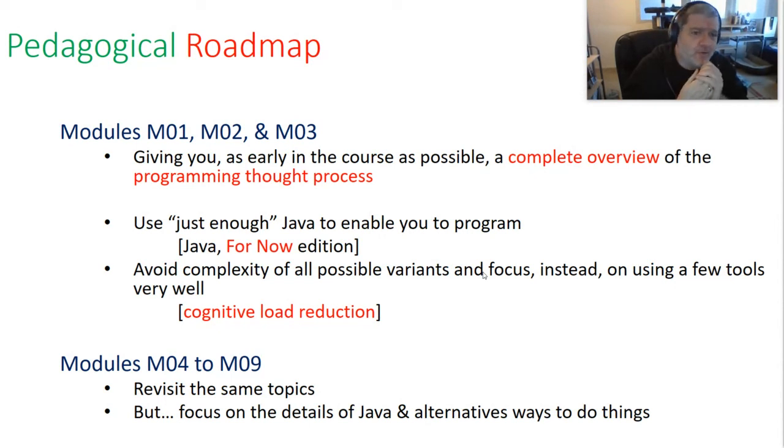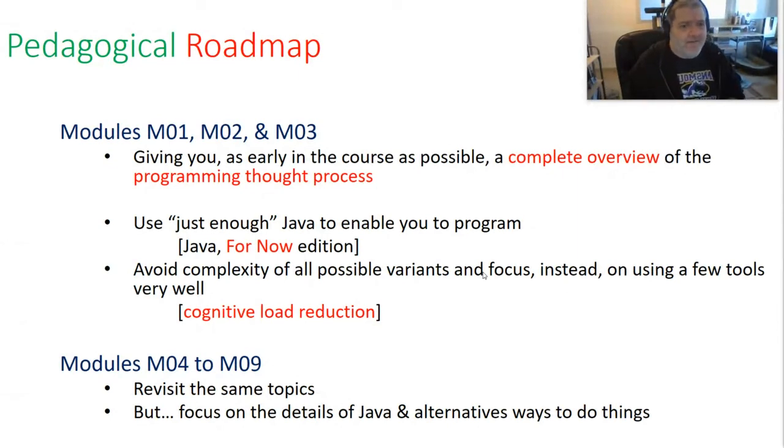To be able to do that in 3 modules, something has to give. We have to make something a little bit simpler. I really want you to understand how to program, because this is the difficult part in this class if you've never programmed before. I want you to have a basic idea of how to write simple code by the end of module 3, so that we have the rest of the semester to practice that skill, which is the number one skill we want you to develop in this class. I don't want to finish week 15, and week 15 reveals the skill that this whole class was about, and nobody gets time to practice it, internalize it, and develop it.